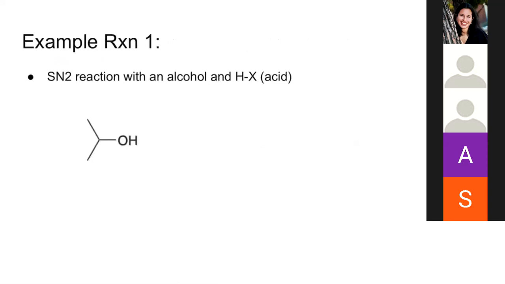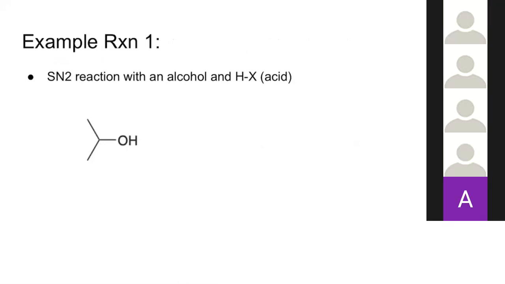So the first example where we can protonate alcohol and get it to leave is in an SN2 reaction with an alcohol and HX. And remember, X just means a halogen, so HX could be any H halogen like HCl, HBr, anything like that. In this reaction, I'm going to use HBr. We're going to have that right here. And then we can protonate our alcohol by having a lone pair on the alcohol attack a hydrogen. This creates Br minus.